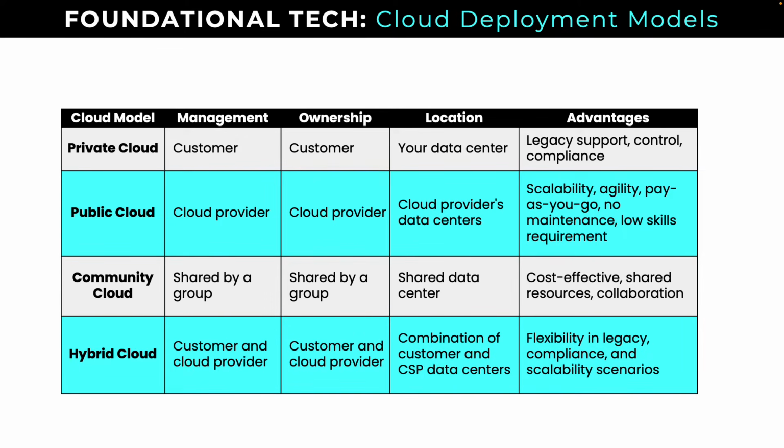Often we have a connection like a VPN or MPLS network connectivity between our corporate data center and the public cloud like an AWS or Azure. That's going to give us flexibility in legacy, compliance, and scalability scenarios. If we'd like latest and greatest, easily scaled and so forth, we can deploy into public cloud. For those legacy scenarios where we're not ready to upgrade or we need certain control, we can leave those workloads in our corporate data center. So that's hybrid. And you want to be familiar with the shared responsibility model.